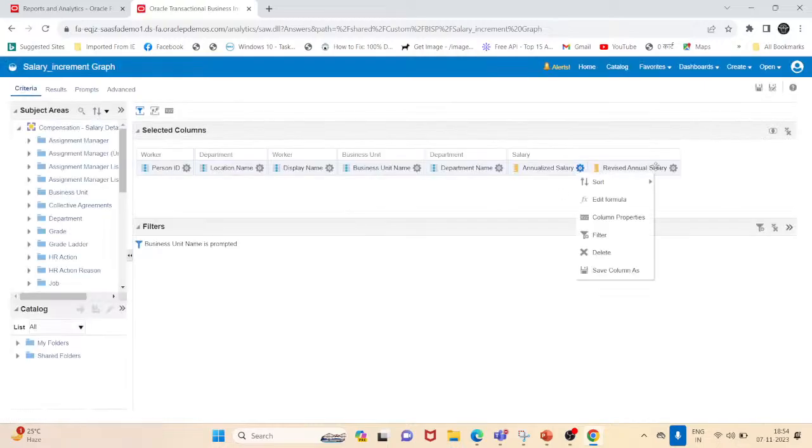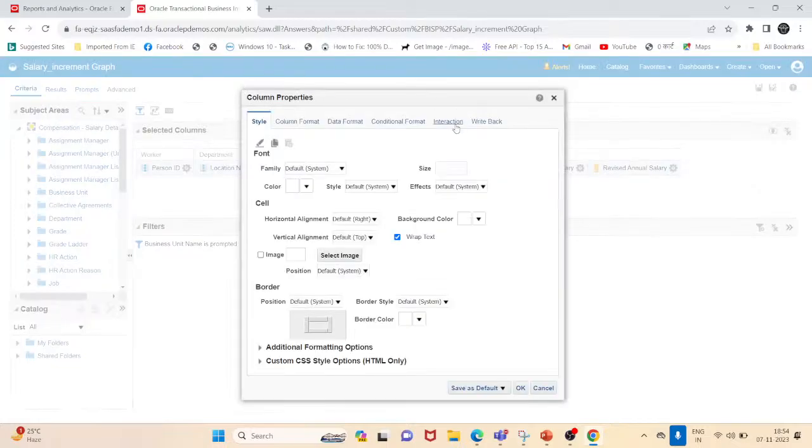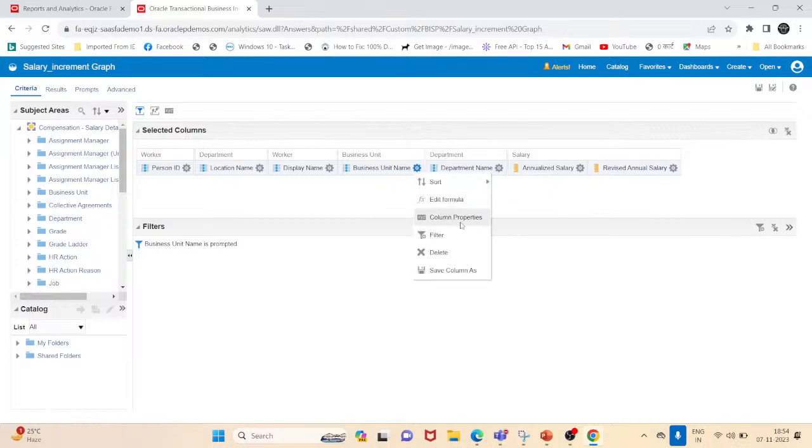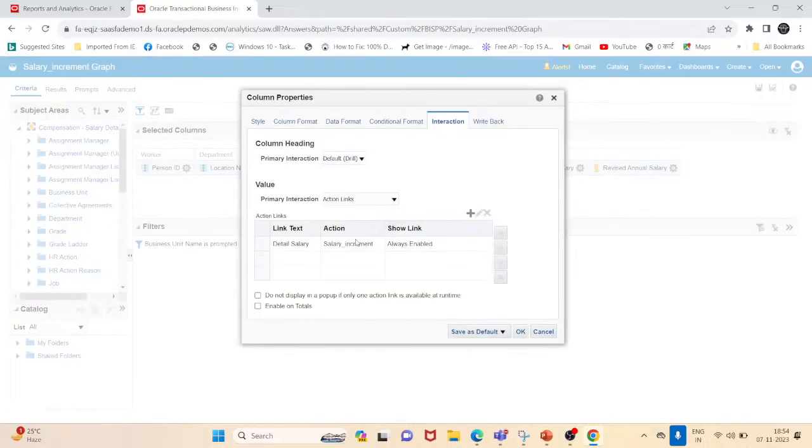So okay, revised, and then column interaction. Okay, business unit, column properties, interaction. This is detail salary. Let me remove this and add it again.